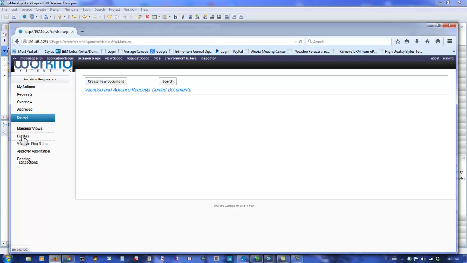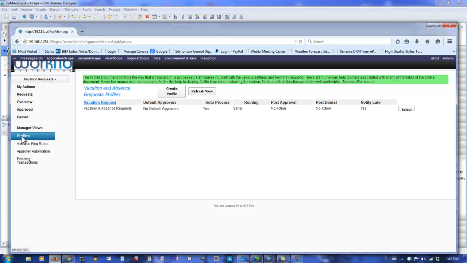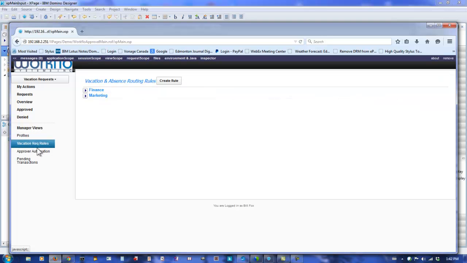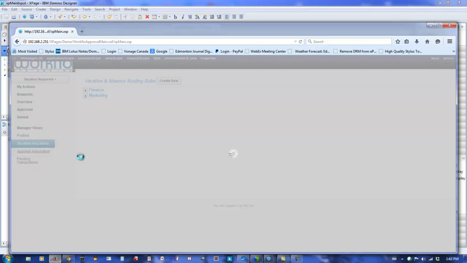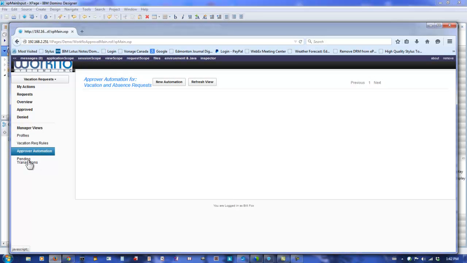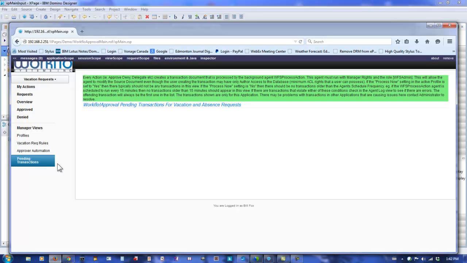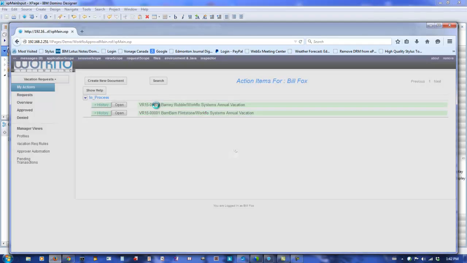Then down here in the managers, we can see just the profiles for this application, the vacation request rules, the approver automation, again, just for this application, and then pending transactions if there's anything for this application that has not been processed. So that's it.